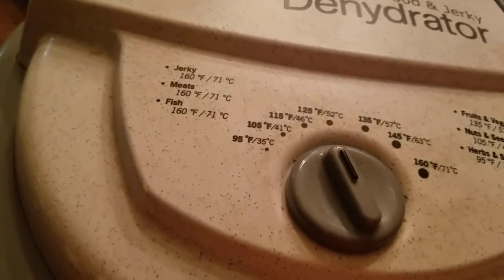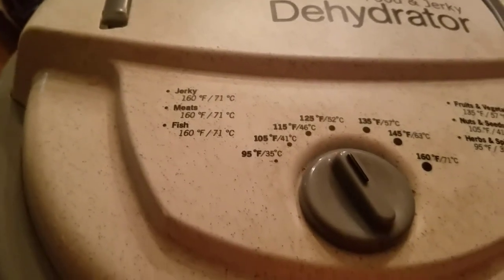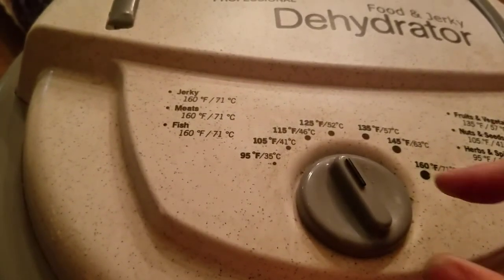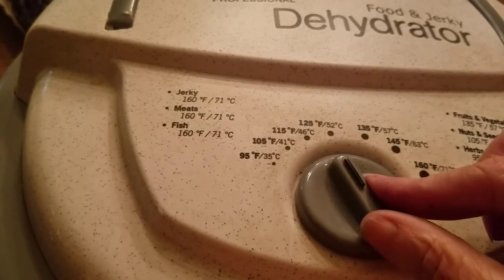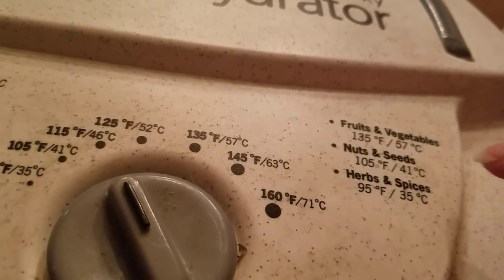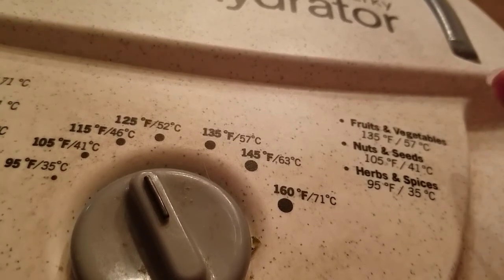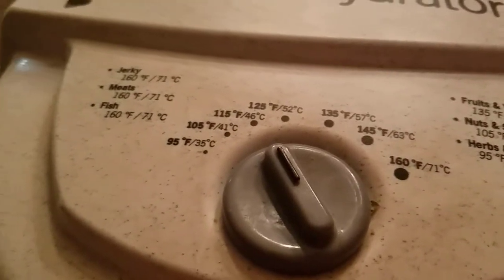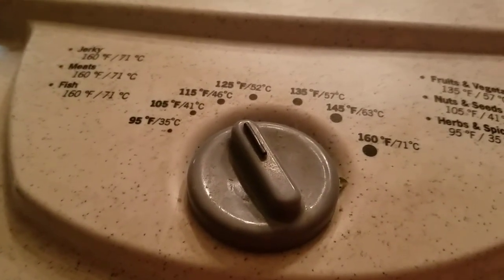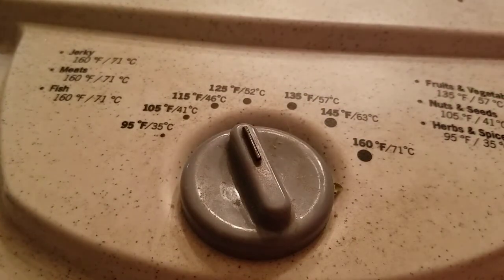Lately I have been reading up on the nutritional aspects of dehydrating, and dehydrating is something that I want to do a lot more of, so I want to learn more about it. Some have suggested dehydrating at a much lower temperature, more like this 115. If you look, over here it says fruits and vegetables 135 degrees, and that's the temperature that I have used because that's what it says. But I do want to keep as much of the nutritional content as possible, so I'm going to do these at 115. And I'm just going to plug in the dehydrator now, and you'll hear it start.